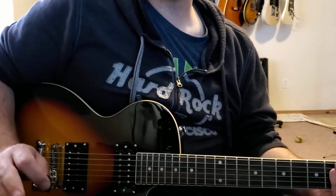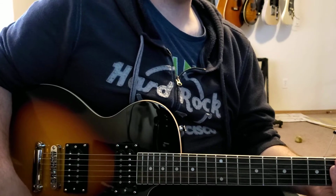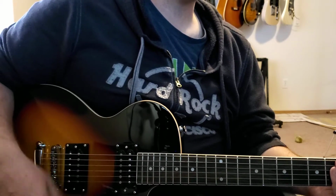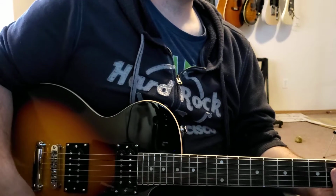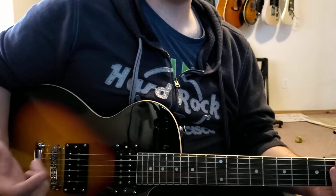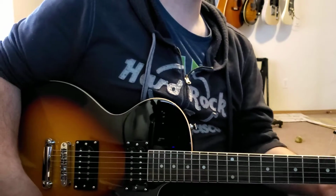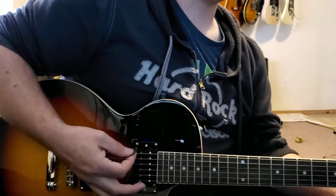Okay, so now that I've gone through the unboxing portion and shown you everything in the case, let's get a couple of samples of how this thing sounds. I'm going to start on the neck pickup, go to the middle, then go to the bridge on some cleans, and then do the reverse on some crunch, and then do a little bit of lead work just to hear kind of the clarity. Nothing super crazy, but just so you can get an idea of what you got going on and what you can expect. So, starting with the neck.